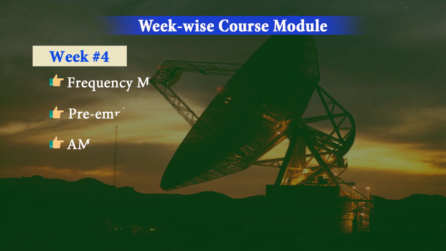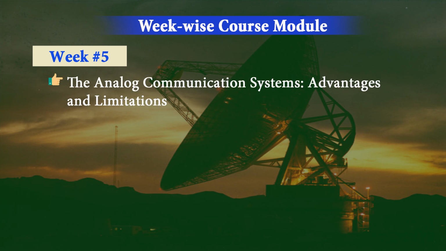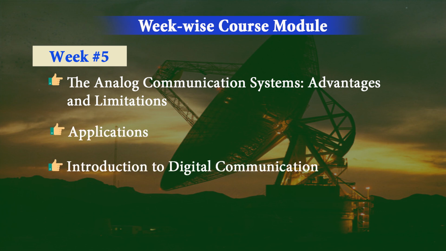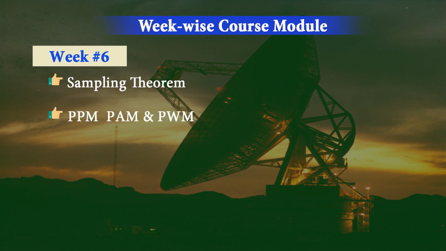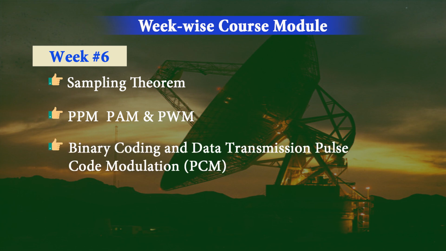AM and FM receivers. In the fifth week, we will focus on the analog communication system, its advantages and limitations, its applications, introduction to digital communication, digital signal representation. In the sixth week, we will discuss the sampling theorem, pulse position modulation, pulse amplitude modulation and pulse width modulation, binary coding and data transmission along with pulse code modulation.